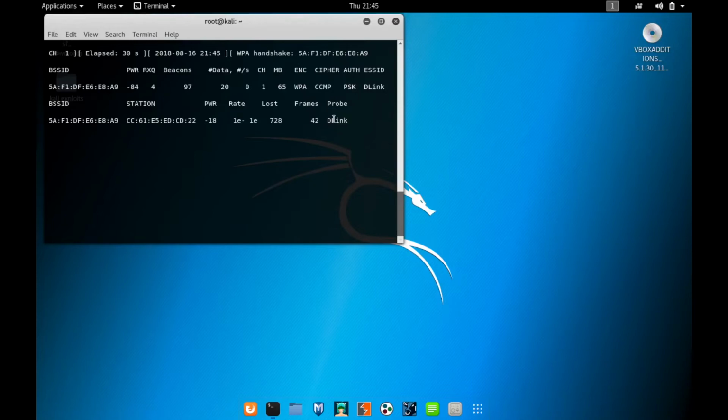In the top right corner, you can see the WPA handshake. This tells us that the four-way handshake is captured by airodump-ng, and you can see the elapsed time and then the date, etc. We'll press Ctrl+C and we'll clear it.